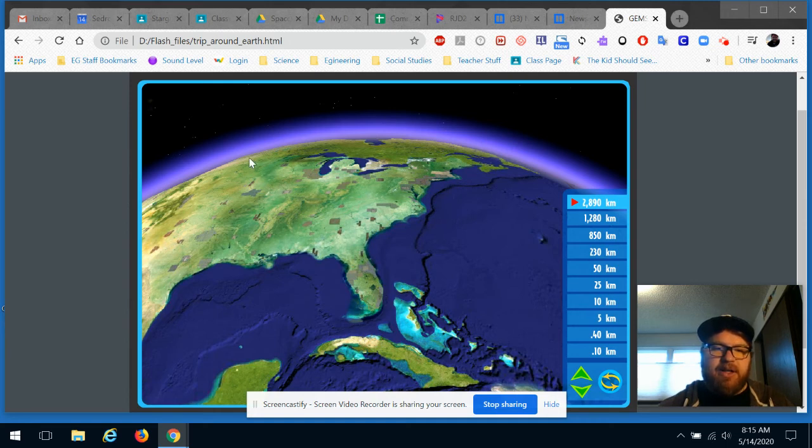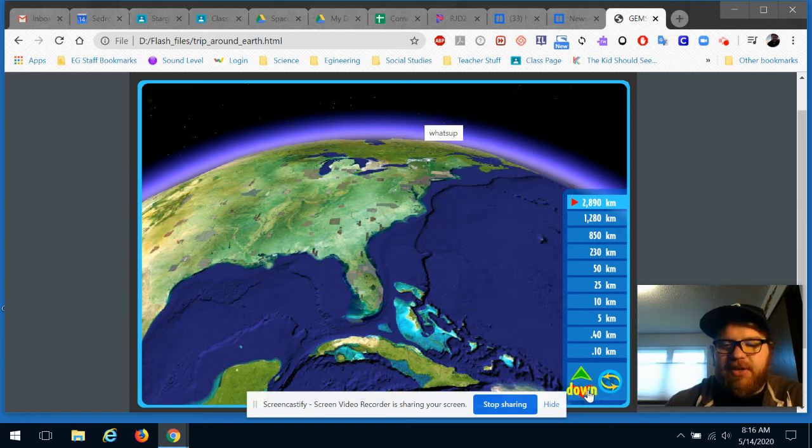You can see just about all the United States. Can't quite see Washington. You can see down into parts of Mexico here, most of the Caribbean islands down there, a huge part of the Atlantic Ocean, a big part of the Gulf of Mexico. You can see up to Canada and the Great Lakes, and you can definitely see the round, ball-shaped Earth, the spherical Earth. You can see part of the curvature there now that we're heading into space. So you can definitely see the curve from 2,890 kilometers.